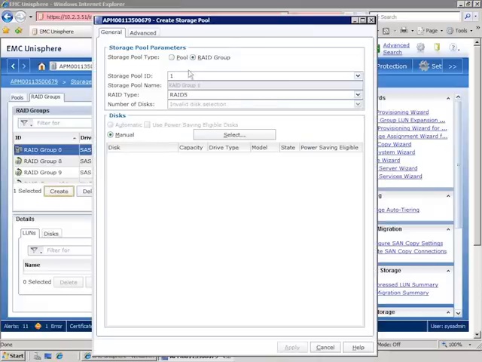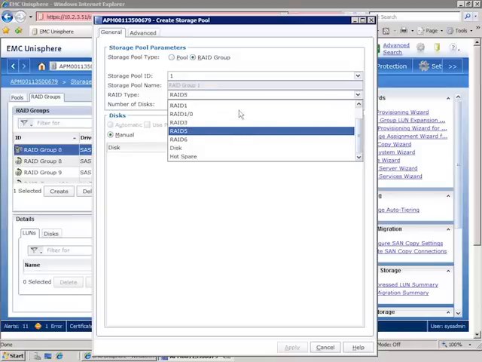So if I wanted to create a RAID group here, same wizard, except you'll see that it switches when I switch between pool and RAID group. I can give it a number. I can't give it a name. It's predefined, basically it's called RAID group, and then the number is the suffix on the end there. And then the RAID type, I can set that as well. I can do RAID 1, 1+0, or RAID 10. Yes, I said 10. RAID 3, RAID 5, 6. I could do just a single disk if I wanted to. Or I could do a hot spare as well.